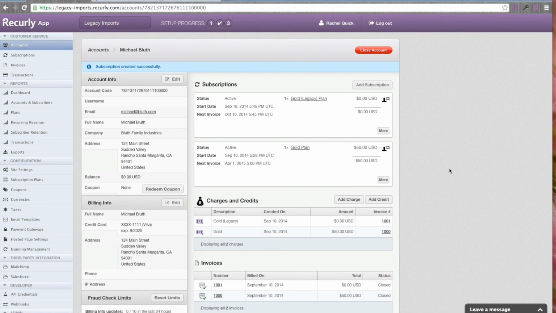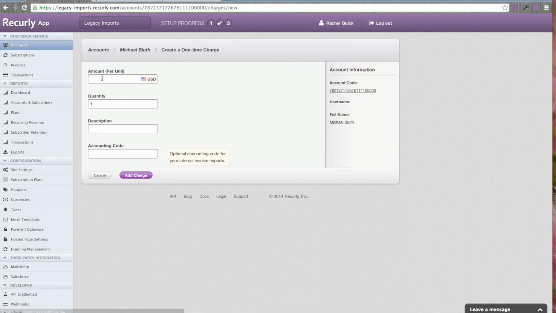Another question was, is there a way to initiate a specific dunning state for imported accounts? Well, you can't put a specific timeline on them, like, for example, they only have 3 days left on their dunning cycle. But when you are importing a customer, if they have a past due balance, add that to their account. So we'll just say here that my customer here is in serious arrears, and post the charge to their account.